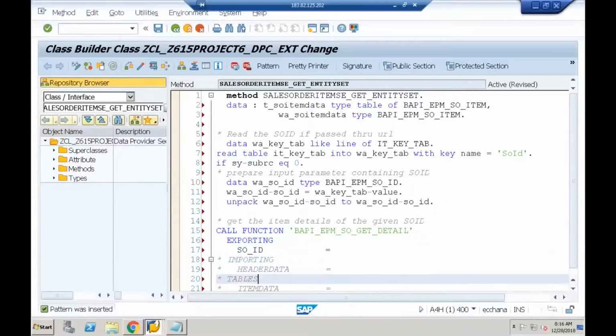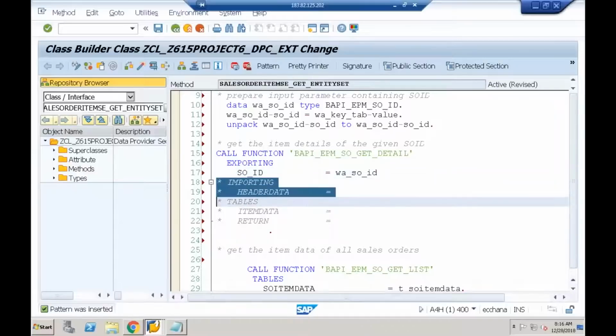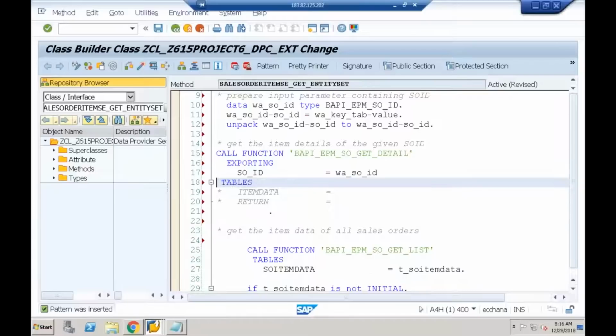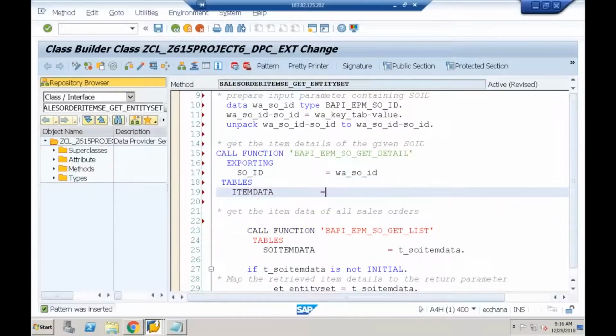One second. Here I'm passing get list. SOID equal to the work area W underscore SO underscore ID. Done. I'm not interested in header data, I'm interested in item data. So tables, item data. What is the internal table?